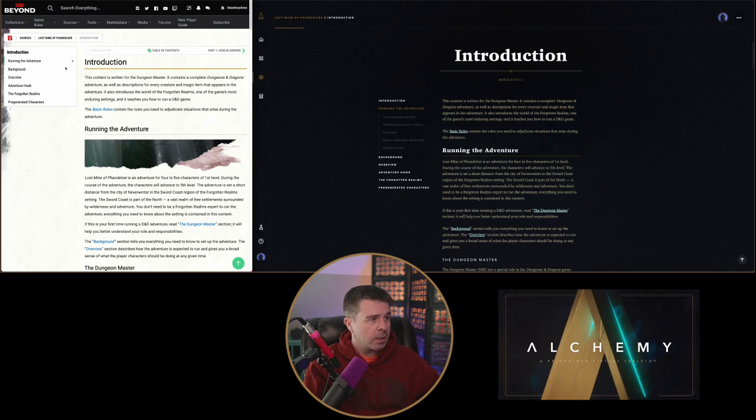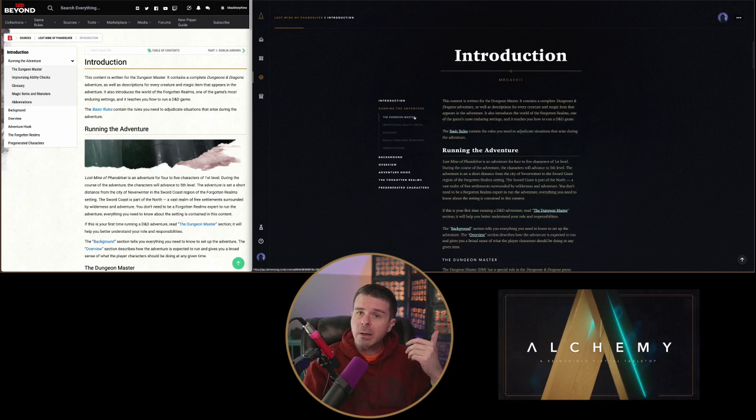Great, makes sense so far. And then if I go to running adventure and I click here, you can see I have these now subcategories. And in Alchemy, it's represented sort of as an indent: the Dungeon Master, improvising ability checks. So again, Dungeon Master, improvising ability checks. So that's important to make sure that when you're adding your text, Alchemy recognizes two heading levels. They recognize an H1, so a heading 1, and they recognize H2, or a heading 2.